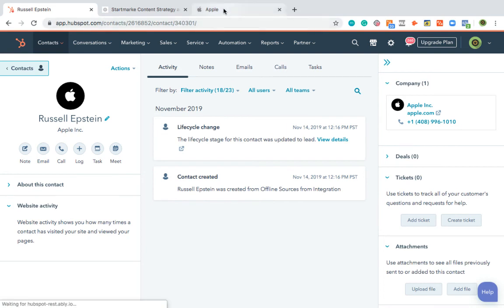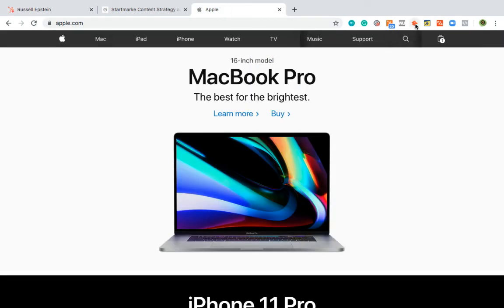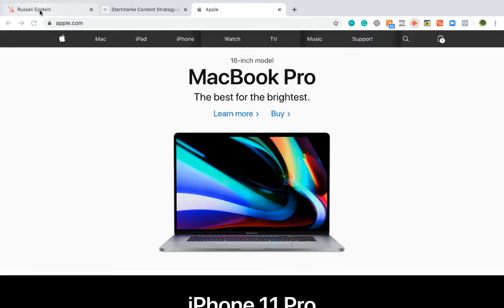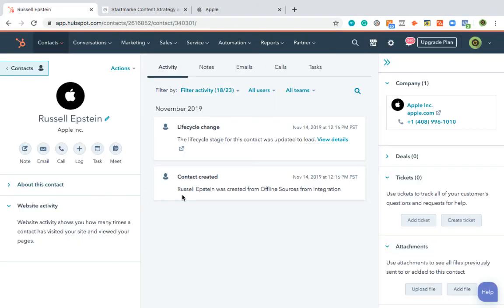So as you guys just saw, all I did was click on this plus icon here, and this person is automatically added into HubSpot. That's the power of software. That's the power of automation. Exactly what you just saw in real time. Within a second, this contact was updated.